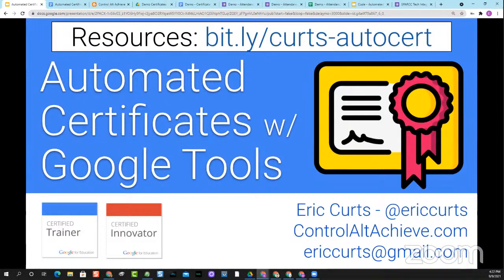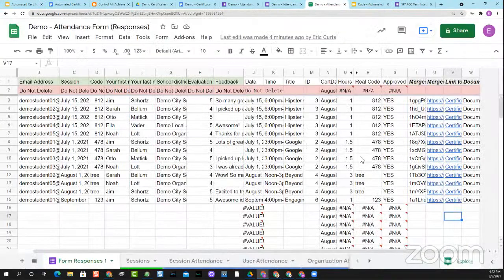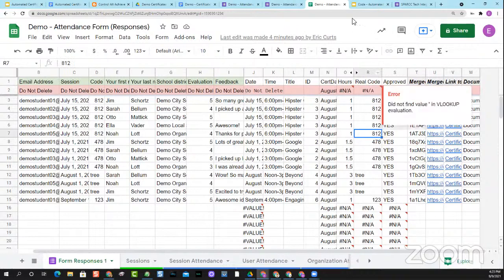Jade is asking, is the code a mandatory feature? So quick response in general to Jade and everybody: nothing here is mandatory. You could change any of these features that are here. I chose to put the code in simply as a way to have a little bit of validation, a little bit of guarantee that somebody actually attended the session and they're not just filling out the form. A code is an easy way to do that.